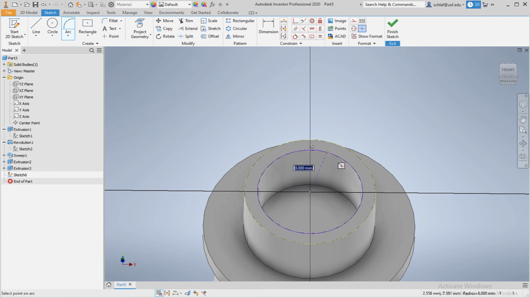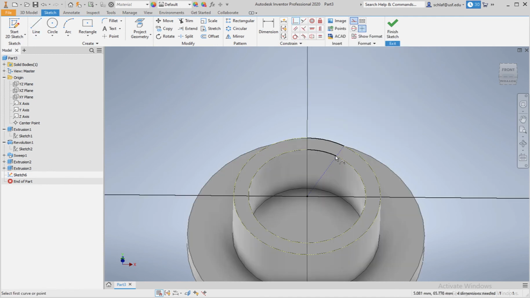So let's do that, and we can put one on here also, and we accept this auto constraint. And so the only thing now that's missing is we need to define an arc segment, and so we can do this, and then we can use this constraint here, the coincident constraint.